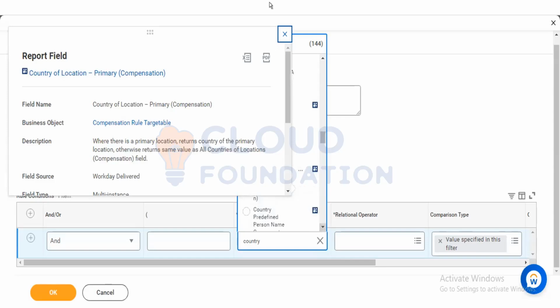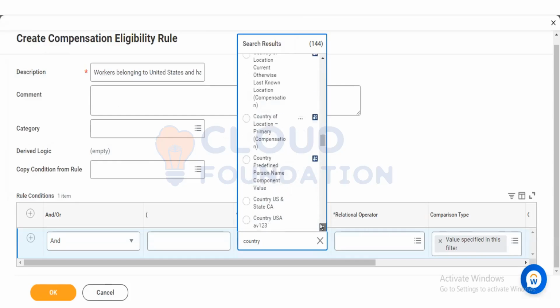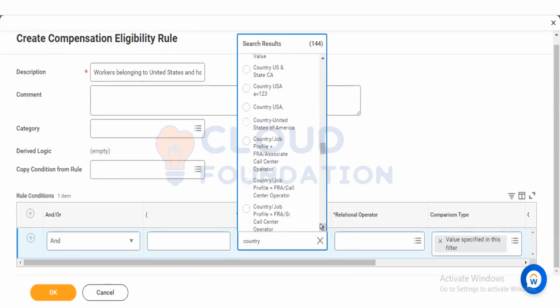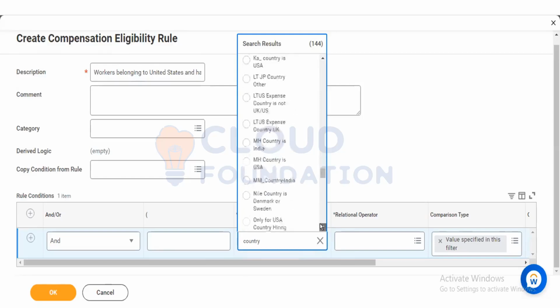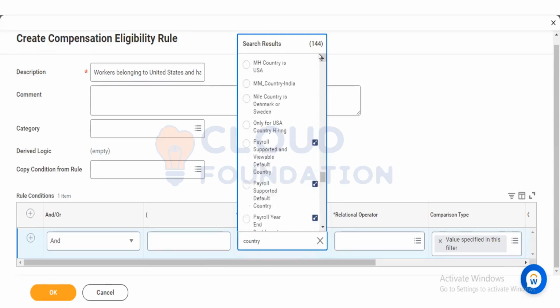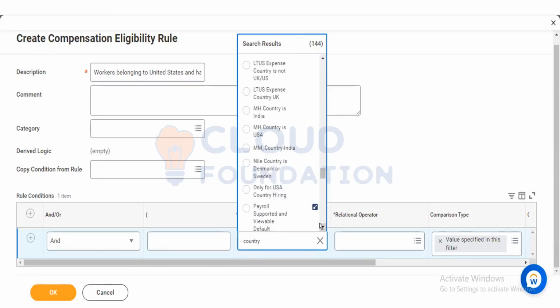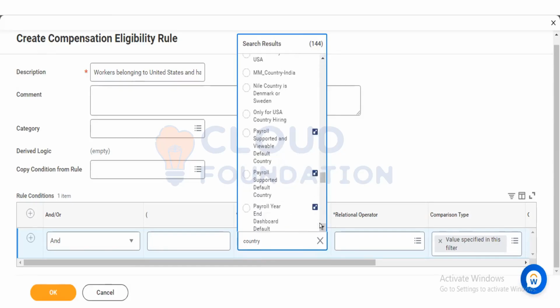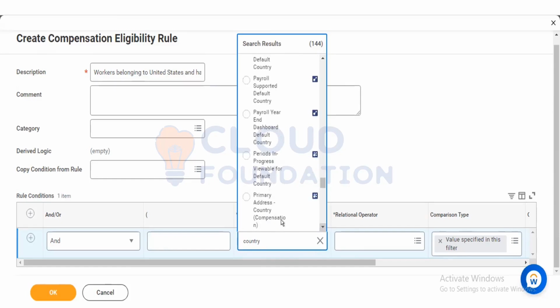Let us check for others. Country of location primary compensation. Payroll, we are not creating anything related to payroll, so we will avoid that. Primary address country.